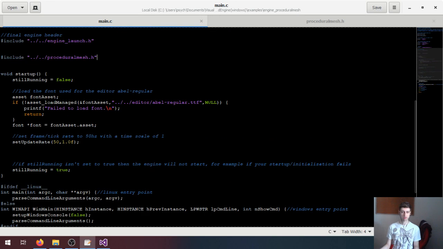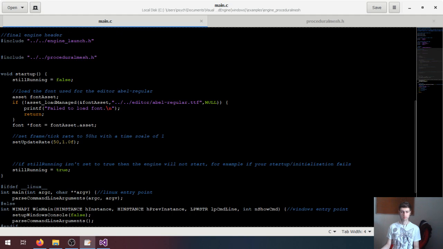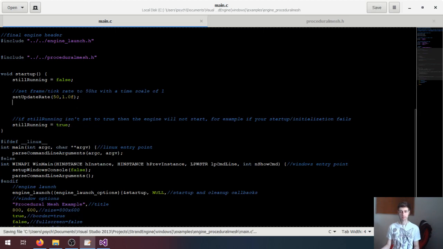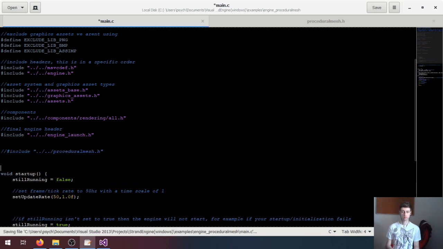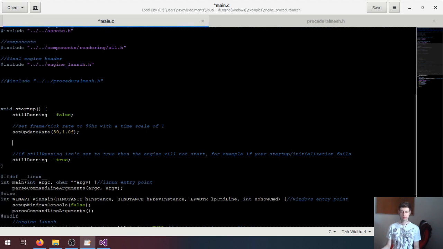But to begin, I should actually just set up a very simple example. And we don't need a font asset here. So I guess I'm just going to create a rendering component.